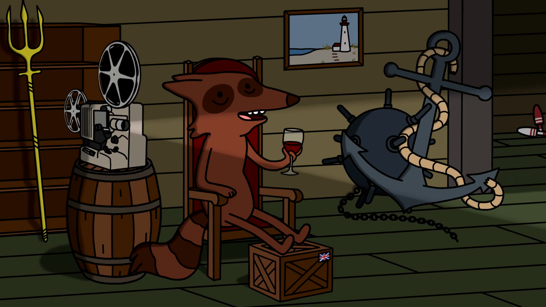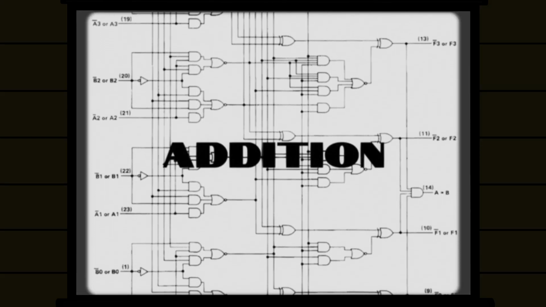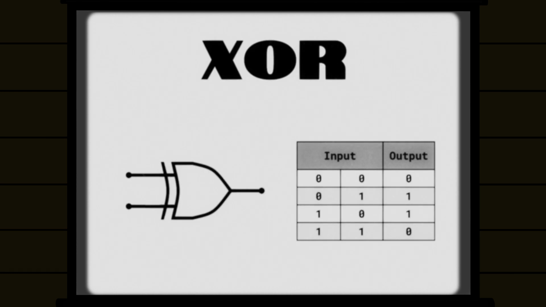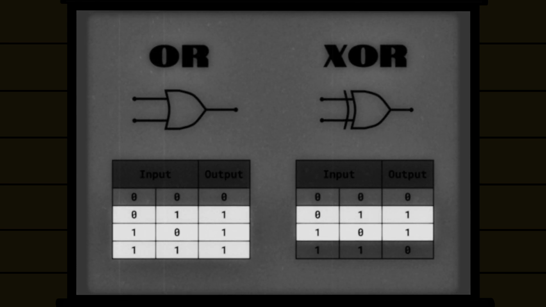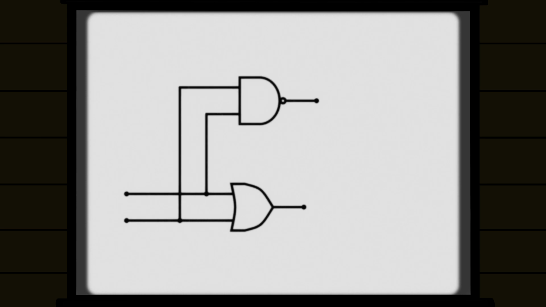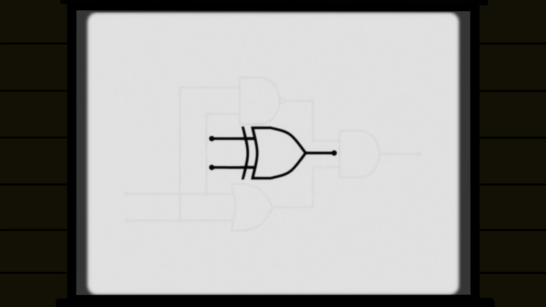The reason why logic gates are so important is because when we connect them together, we can create a much more complex circuit that can do things like addition and subtraction. For example, this is an exclusive OR gate. Its logic is almost exactly like the OR gate, except it only outputs a 1 when both inputs are different. To create this logic gate, we can start with an OR gate since it's very similar to the XOR gate. If we then add a NAND gate and connect the two gates to an AND gate, we will get the final circuit for an exclusive OR gate.